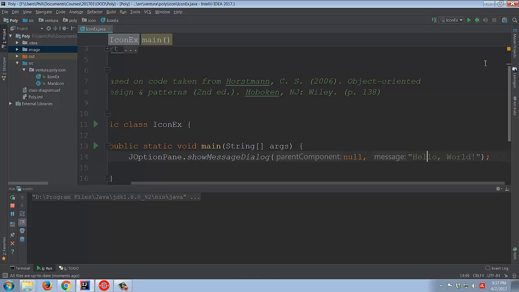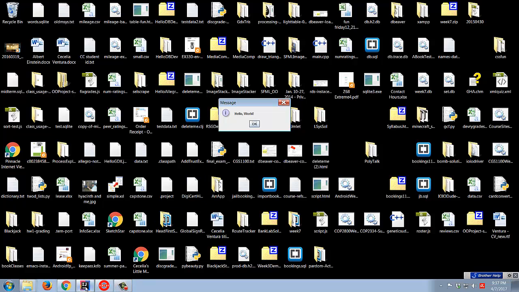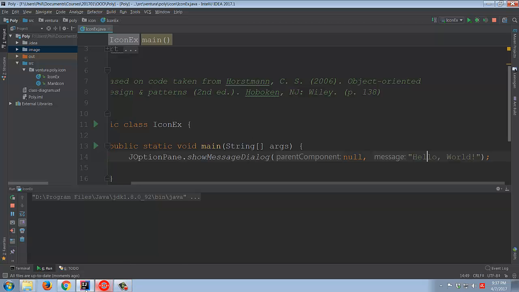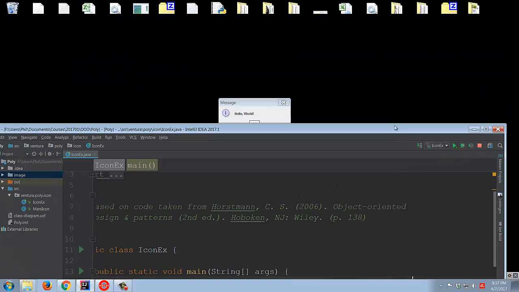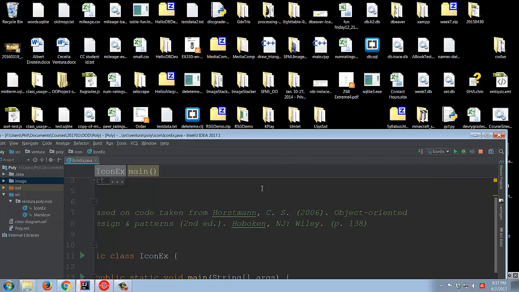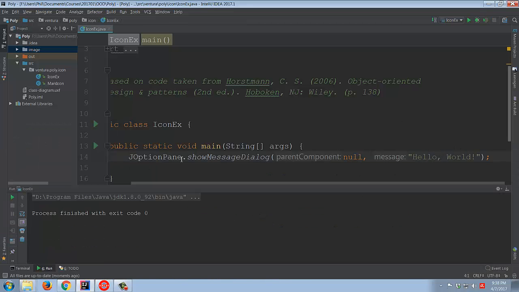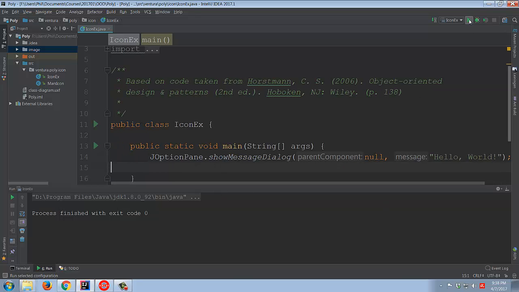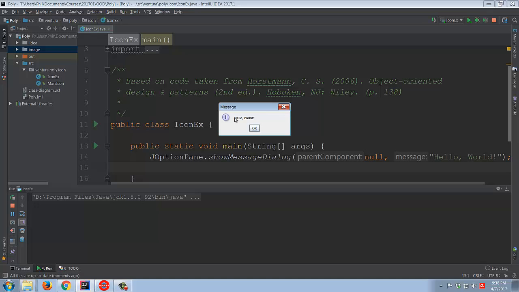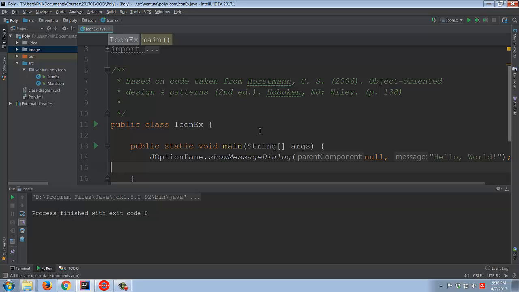So when I run this, it's real simple. It just pops up this little window here. Whoop, pops up that little window there. That is in fact a modal dialog. Okay, and then basically the program is done. Once again, so there I can show that. See, there's the message, hello world, and I click OK, and basically we are essentially done with the program.